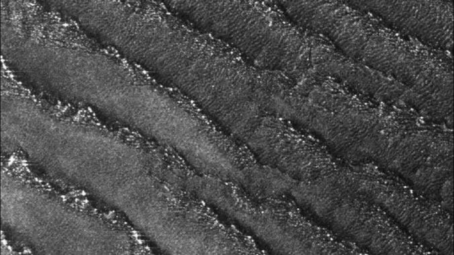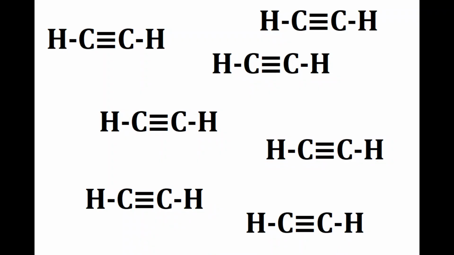Titan also has a series of dunes near its equator. It's not known if these are composed of water ice or organic molecules, but if the latter is the case, a recent experiment elucidated how they could have formed. Cosmic rays will bombard acetylene ices which condense on the surface, forming larger polyunsaturated organic compounds within the icy molecular lattice. When the acetylene melts, these larger molecules are left behind, forming grains. As this process is repeated year after year, the grains build up to form dunes of organic material.